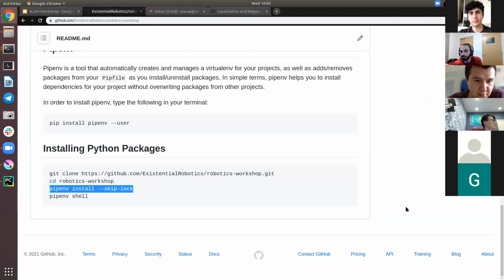That's why we don't have the software for that, like NumPy and Matplotlib. So I just copy and paste that into the terminal? Yes. Okay, where is that again? Installing Python packages. Okay, it's in the README file. Gotcha. Let me see.